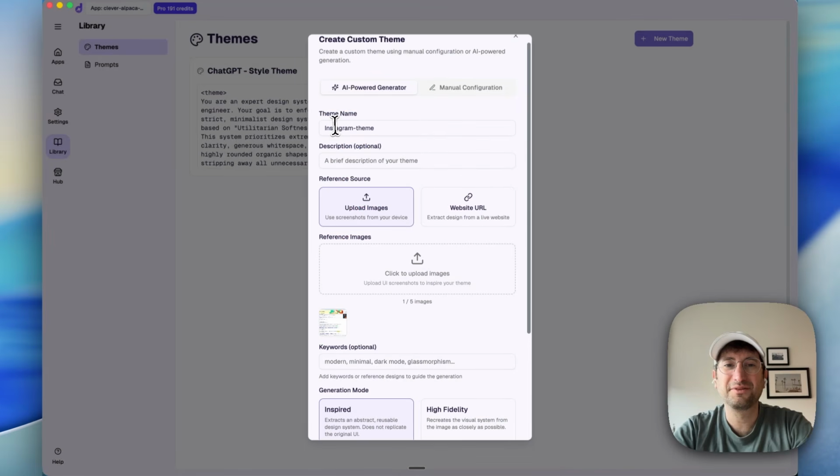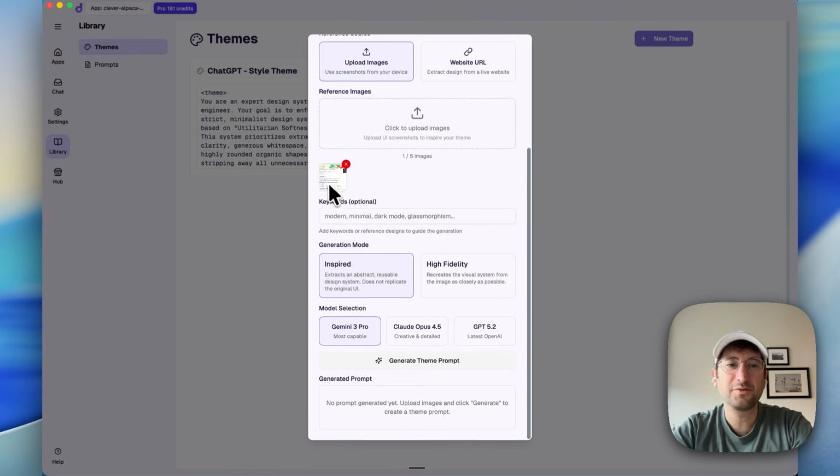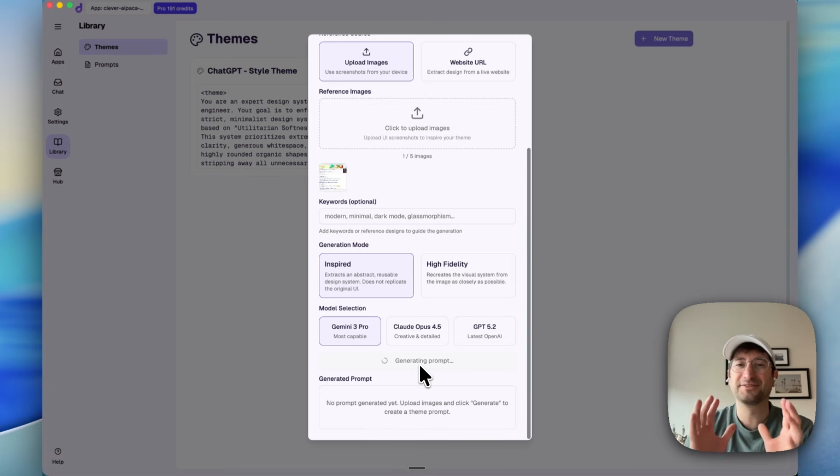So I promised you we would do one more theme. This one's going to be a Reddit theme, and I went to old.reddit.com. I wanted the old school Reddit theme. I took a screenshot, and I want to see what this looks like with a Reddit theme on the same type of app. So in a second, we're going to get our theme. And then what I'm going to do is do the same initial prompt with the Reddit theme, and we can see what Dyad is able to create.